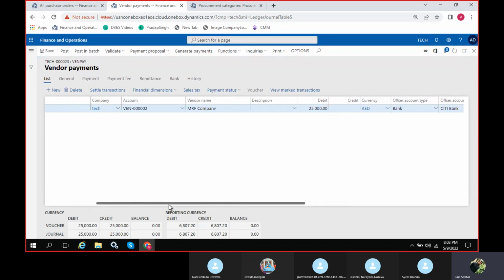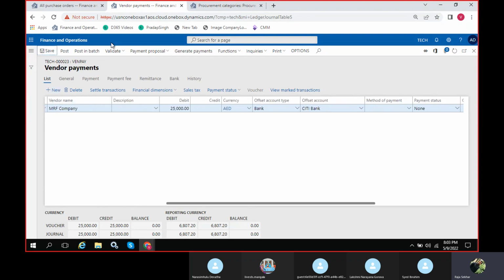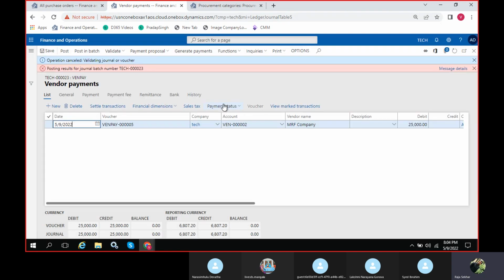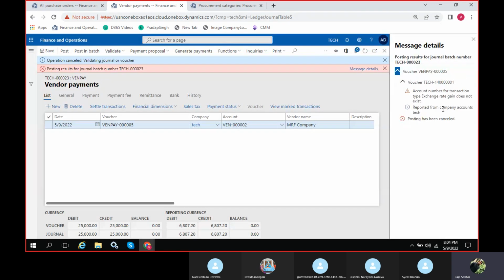Not happen. Account number for transaction type exchange rate.